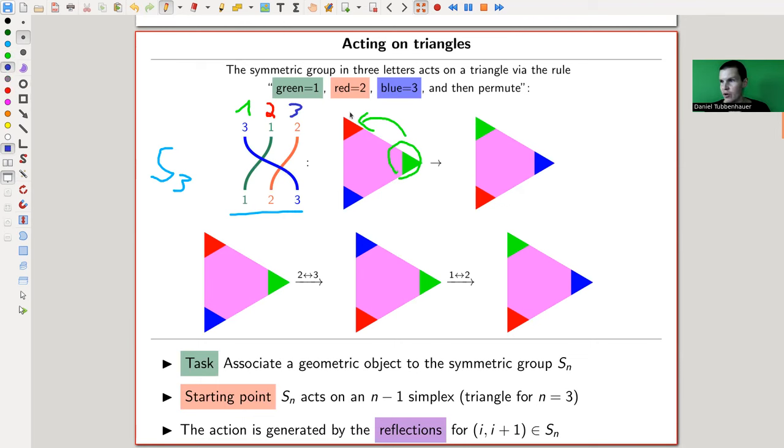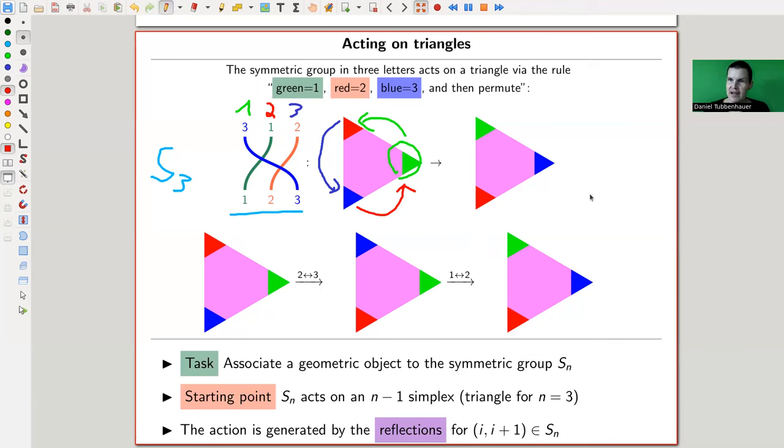Red goes to blue, so the red one goes to where the blue one was before, and then the blue one goes to, what is a good color now? Maybe I use red. The blue one goes to where the green one was before, and you get the other picture. And here's a little bit more of an example. So this is a symmetry of the triangle, and in order to illustrate it, I break the symmetry by coloring the corresponding vertices or corners of this beast. And you'll see this beautiful pattern here. The symmetry group acts by permutation of the vertices, and it keeps the triangle what it is.